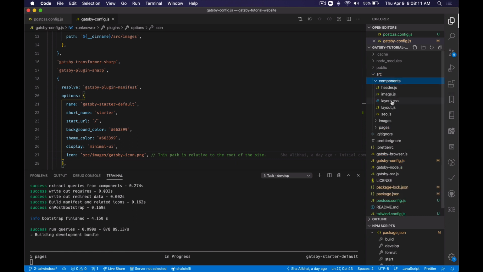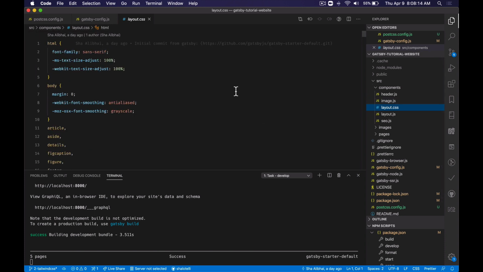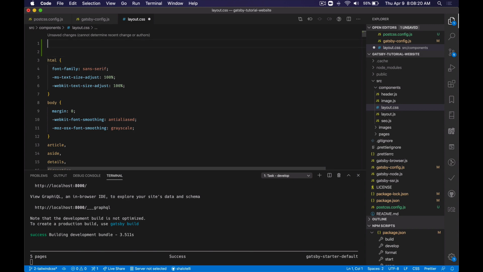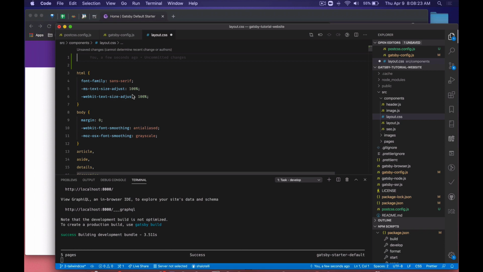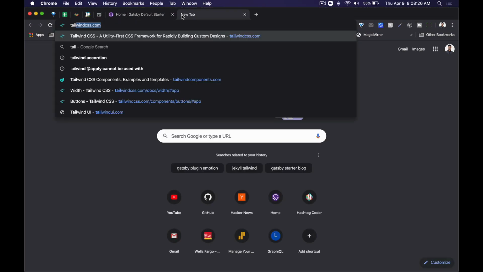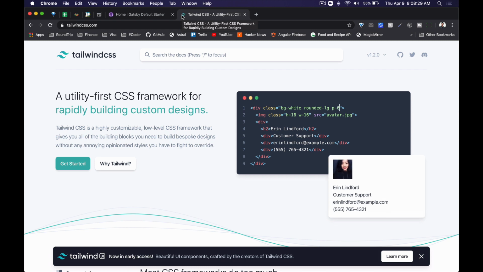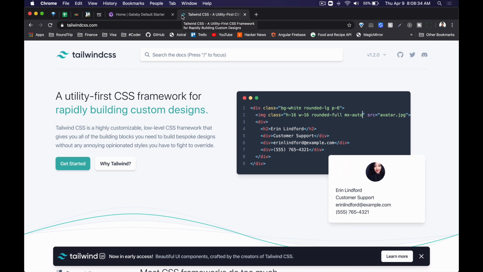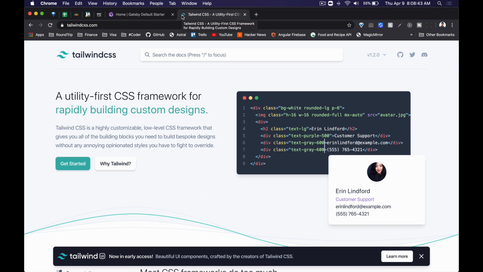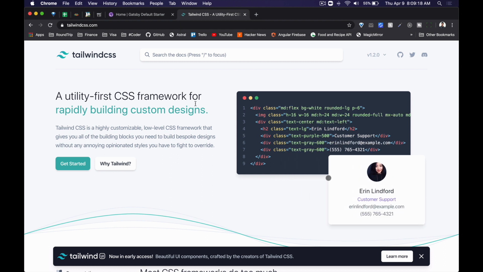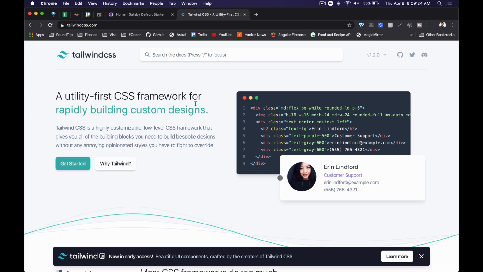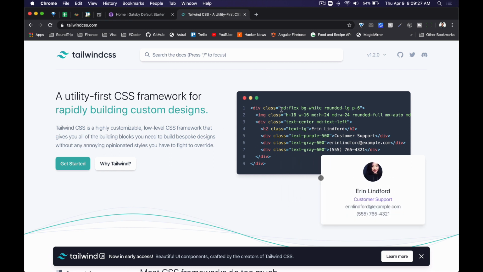So in my layout.css, I am going to add 3 lines. And this is all on the Tailwind documentation. So if we go to tailwindcss.com, if you've never used Tailwind, it's awesome. It's utility first. It simplified my life when it comes to CSS design. I'm not a designer. I don't try and be a designer. And so the more I have out of the box, the better I feel. What Tailwind allows you to do is, it's very unopinionated. They don't really set up any components. It just sets up these utility classes and allows us to create our own components.